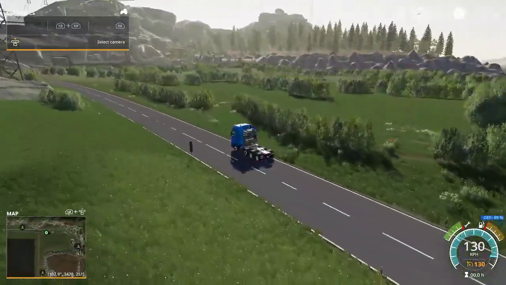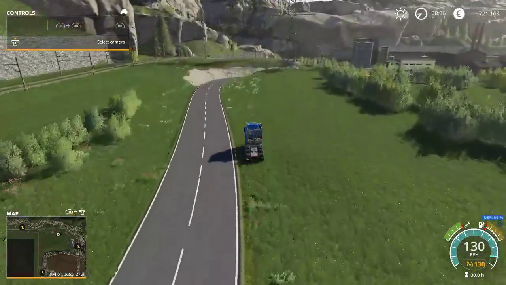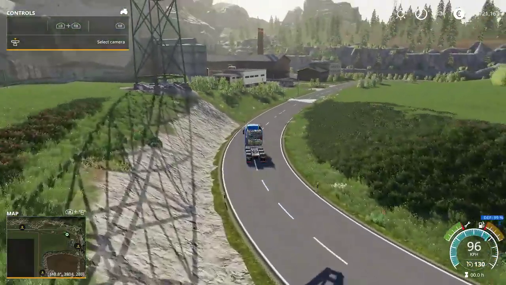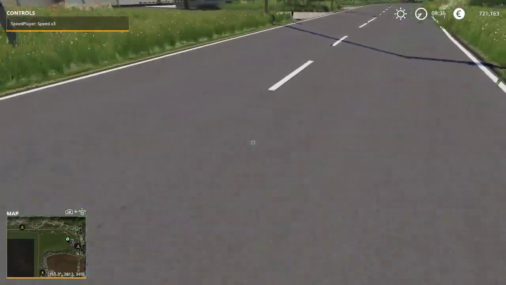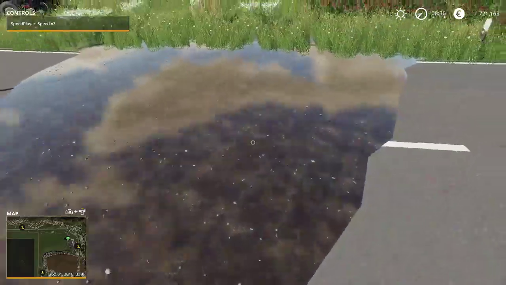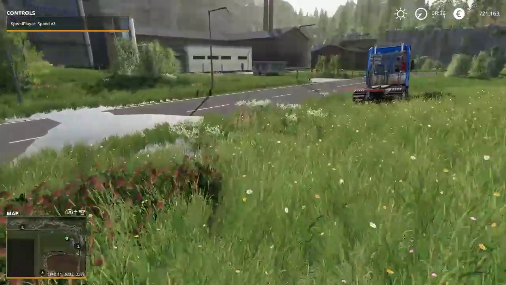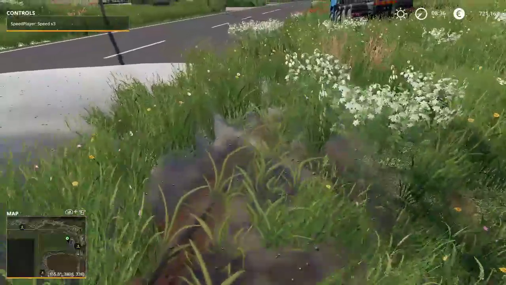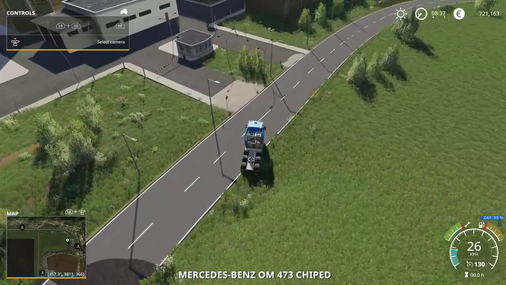But yeah, even just the work that he's done on the mountains alone is astonishing work. I cannot imagine how long it took this guy. You've got puddles in the water like that. Oh, look at that! Isn't that cool? That's awesome. He's put so much detail into this map. All the flowers. The grass. All the little things he puts on the edges and stuff like that. All the bushes, the trees.